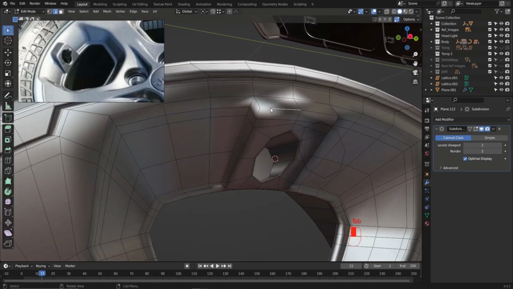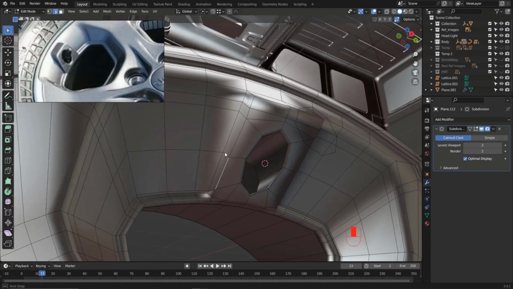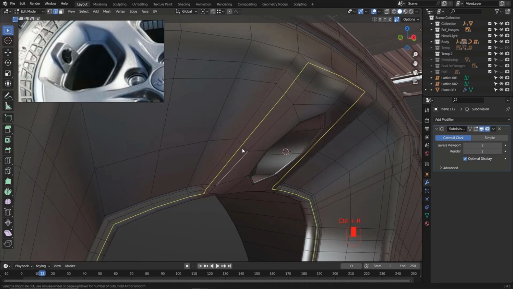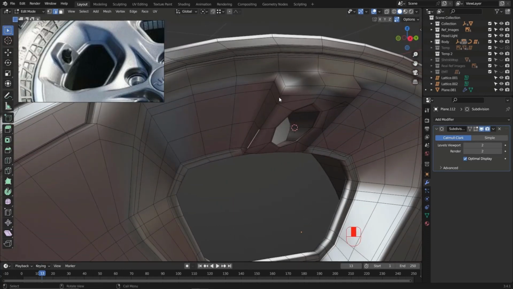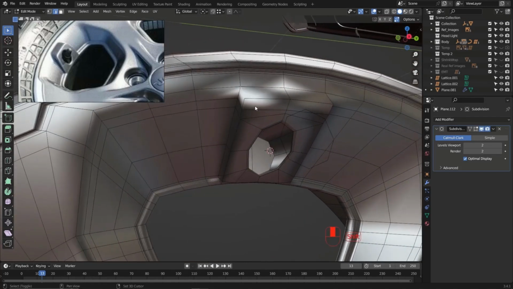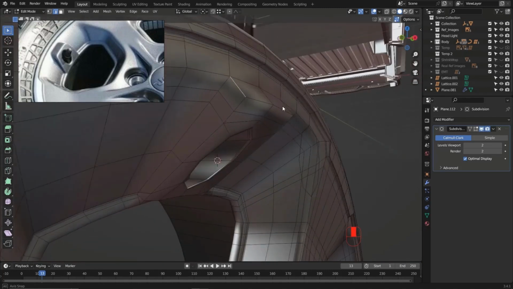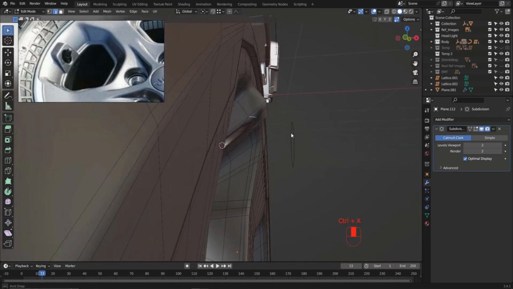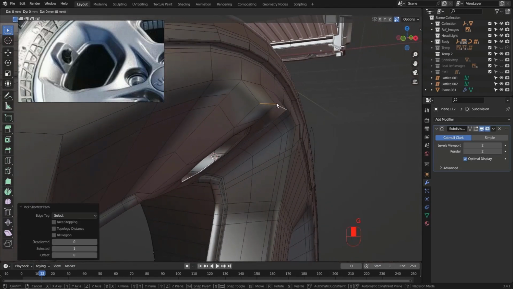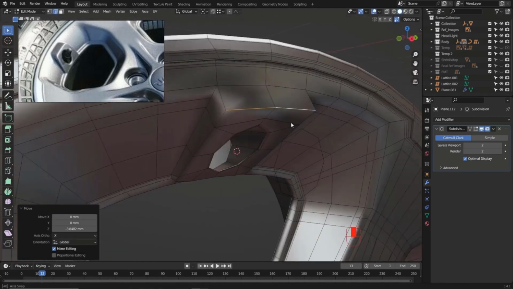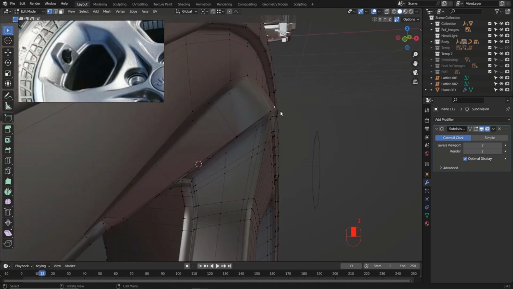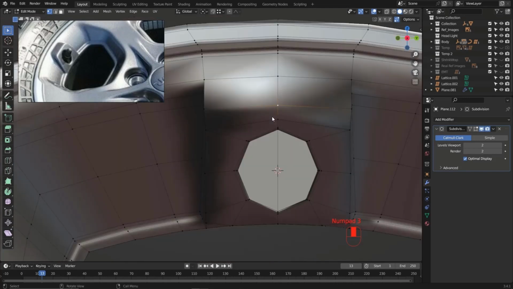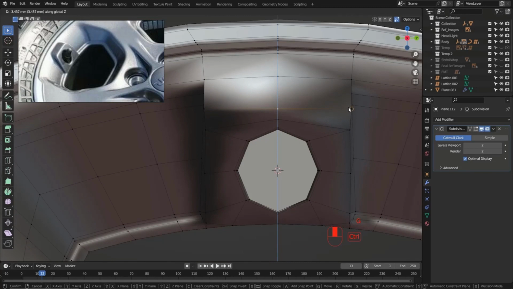Alright, we are not finished here because these edges, we should bevel them or add the support edge loops. Let's see how we can do that. Alright, now let's try to make some tweaking right here. I'm not quite happy with this area, so I will grab these edges and dissolve them. And I will select these together, hit G, Z, and let's move those a little bit down. And this vertex in the middle, I don't know, but I think we should take it out. Maybe from the right view we can achieve that. G, Z, hold Ctrl and snap it right here.